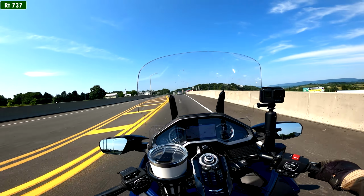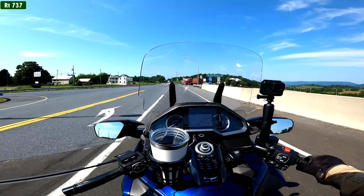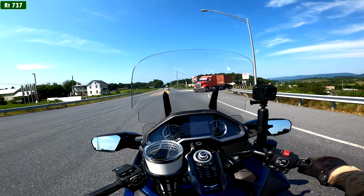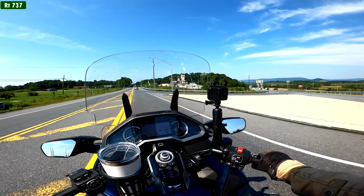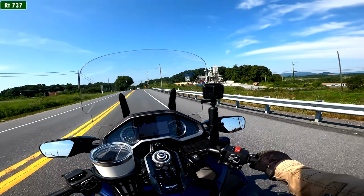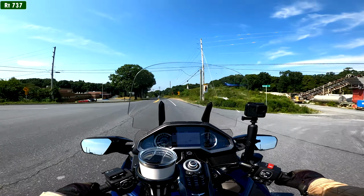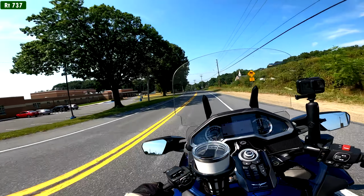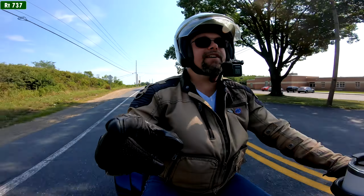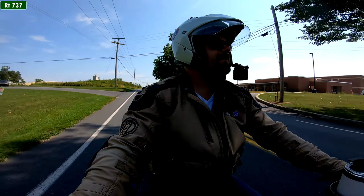All right. I have this friend Mike who bought himself a dresser years ago. He had a Road King, I believe. Yeah, Road King, and then his wife wanted him to get a more comfortable bike for her to ride, so he bought a dresser. And from day one, he didn't like how this dresser rode. Actually, no way, I think she bought him the bike. Now that I think about it, that might be how it happened. I'm pretty sure it is, actually.